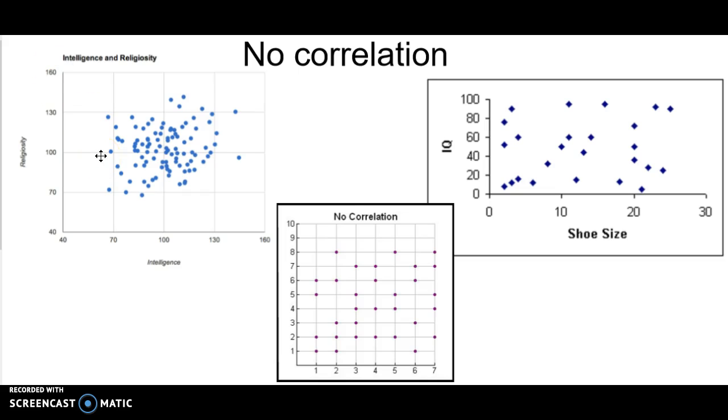If a scatter plot doesn't have a positive or negative correlation, and it looks more like the points are scattered all over the graph, we say it has no correlation. What this means is that really the two things have nothing to do with each other. So it doesn't matter, as x increases, you don't know what's going to happen with y. It could either increase or decrease. An example of things that don't have any correlation are shoe size and IQ. Just because you have big feet doesn't necessarily mean you're a smarter person.